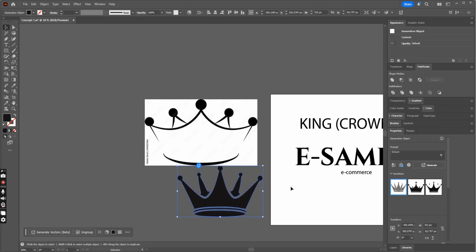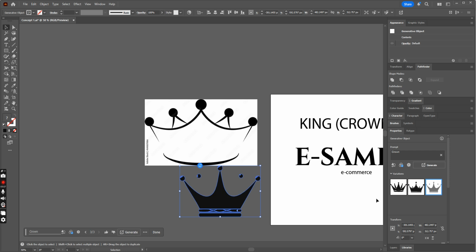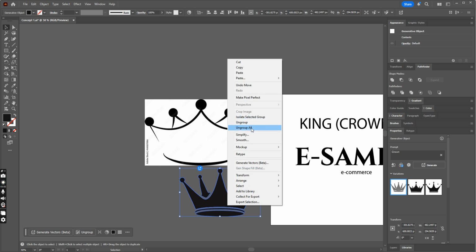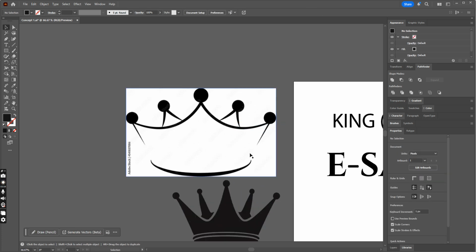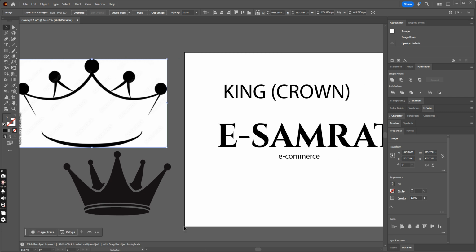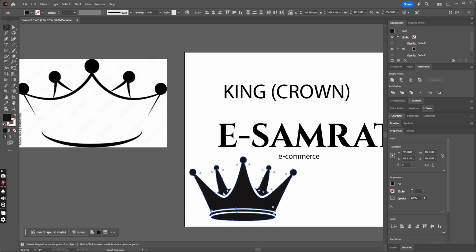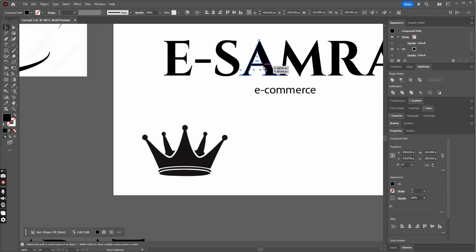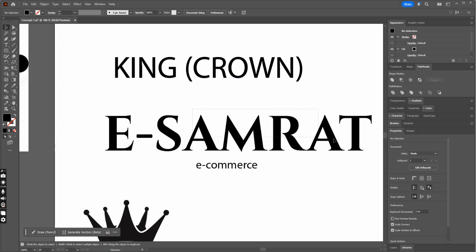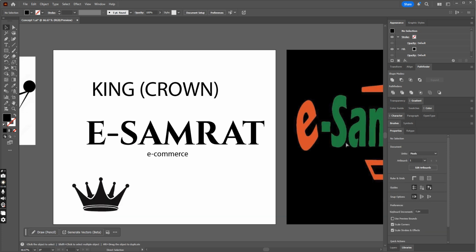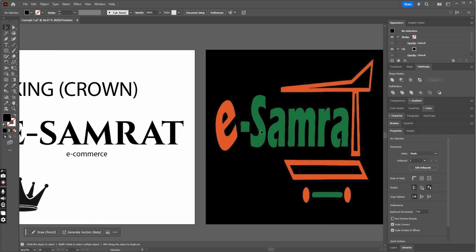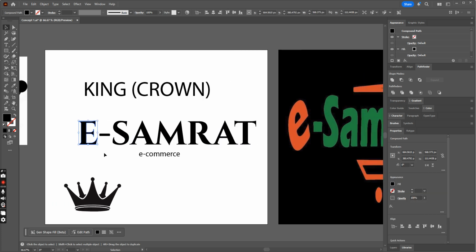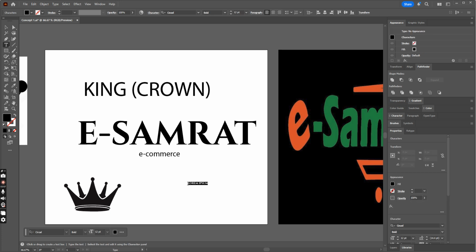As you can see, this has designed this crown for us, and I feel like the first one is cool, so I'm just taking it and just ungroup all. And now I will just take inspiration from this design to make it work with us. And as you can see, the main logo had only the S letter bigger, so we have to make all these small letters. So how can we do that?